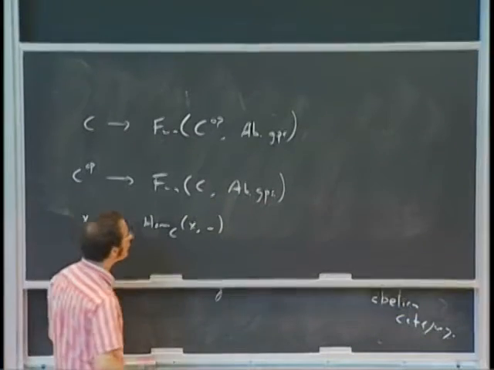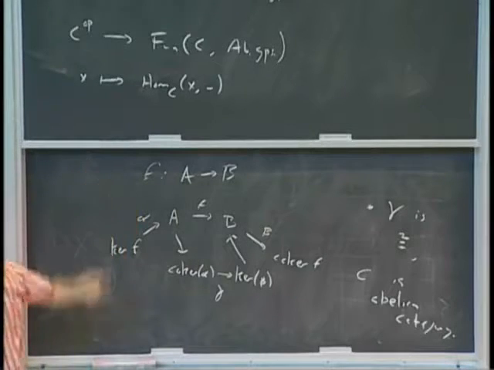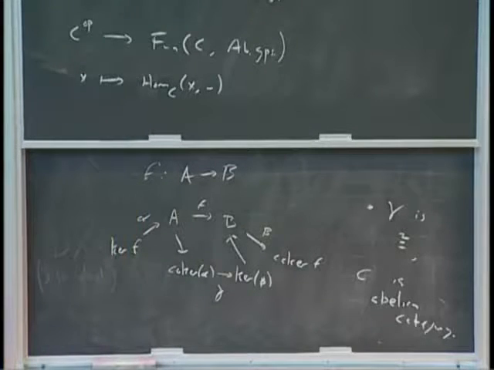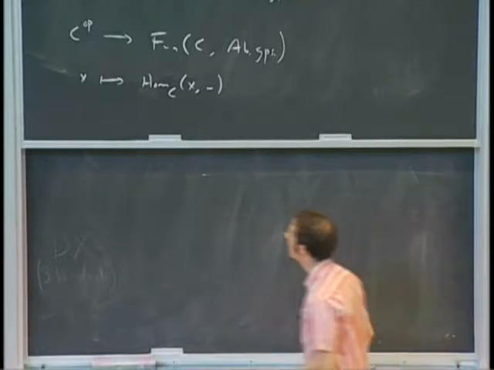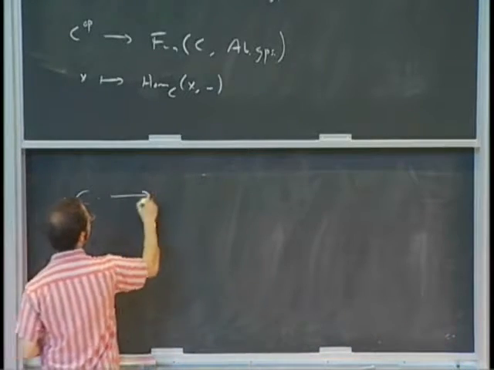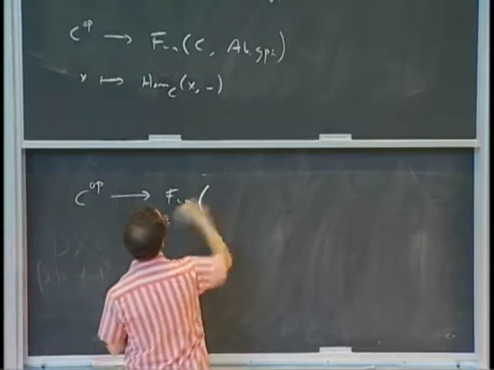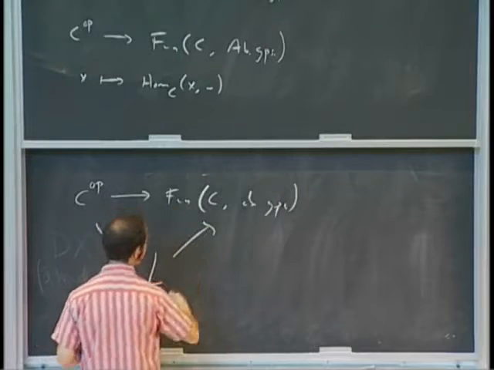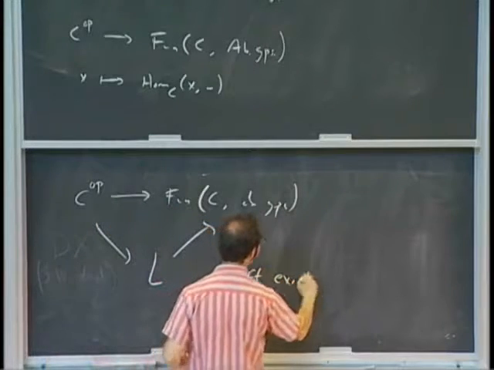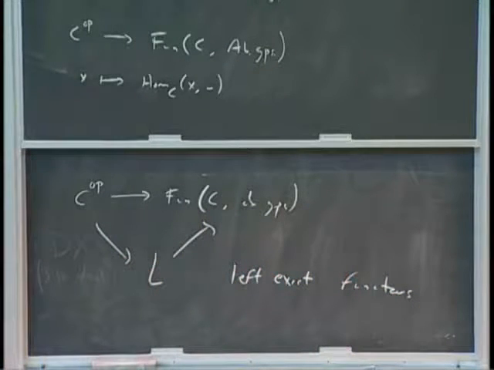And now the thing you observe, and you know this, again, if you know any homological algebra, is that this actually lands in left exact functors, right? It takes short exact sequences to things where there's a 0 on the left. So what we really do is we restrict. So we really look at functors from C op to abelian groups, and now we factor this through a category I'm going to call L, which is left exact functors.